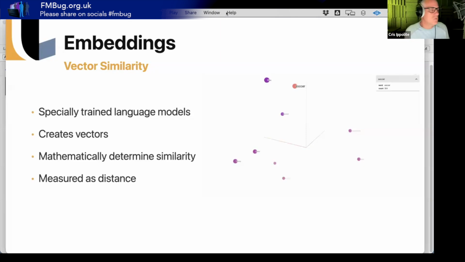So the purpose of doing this is to mathematically determine how similar our words, phrases, or chunks of text are to each other. And the important takeaway here is that when we turn the words into numbers, similar concepts within the text that we're embedding can have mathematical similarity that can be measured. And we refer to those as distances. The closer the distance, the more similar a word, phrase, or chunk of text are. So calculating those distances is how we mathematically determine how semantically similar words or phrases are to each other.